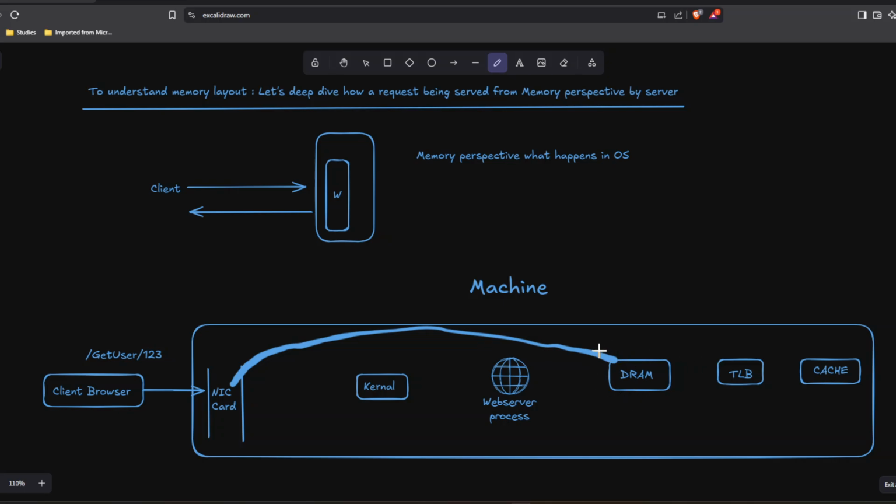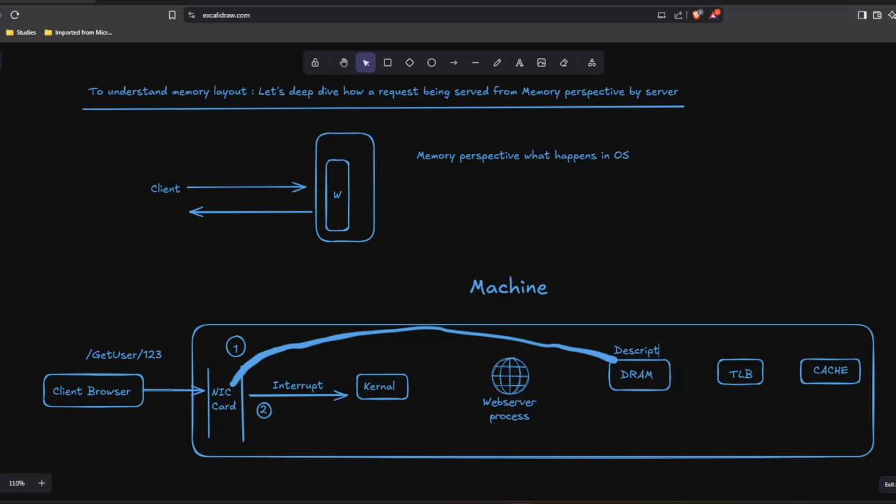So the moment this part is done, this is the first part. Once the writing to the DRAM is completed, the NIC card sends an interrupt to the kernel. What is an interrupt? An interrupt is nothing but a signal. This interrupt signal is sent to the kernel, telling it: look, there is some data I have placed in my DRAM buffer. This thing has an interesting name, it is called the descriptor ring. Ring means a ring buffer.